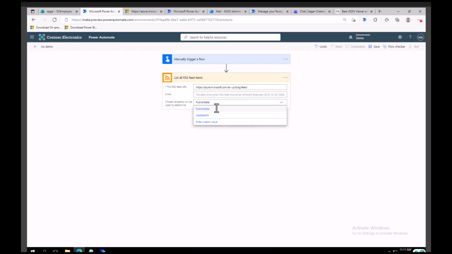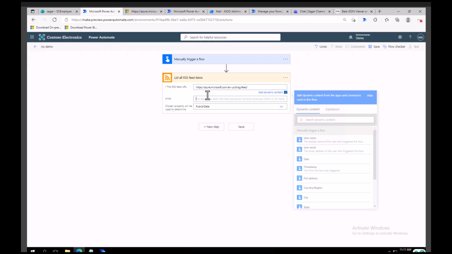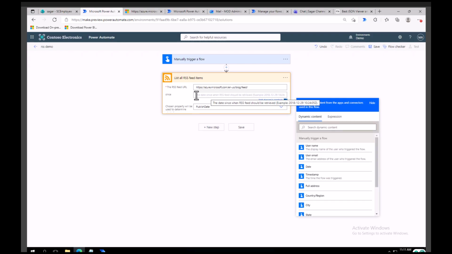Now here again we have two options, so I will say publish date, and now here is a very important property. Basically, here you can apply the since date. For example, if I enter 2025 here, we are in 2026 at the moment, or maybe ahead if you see this video in the near future.